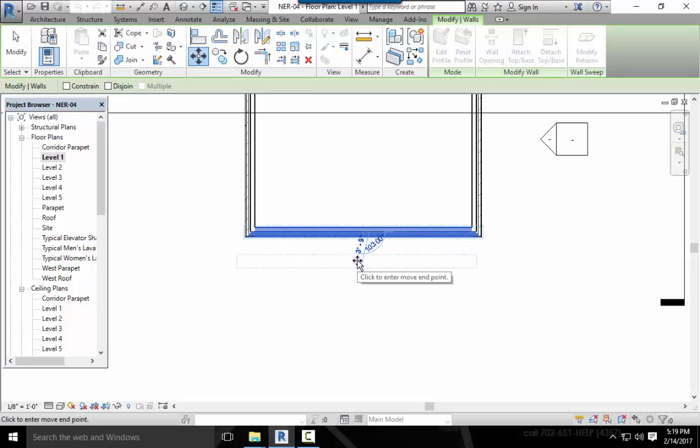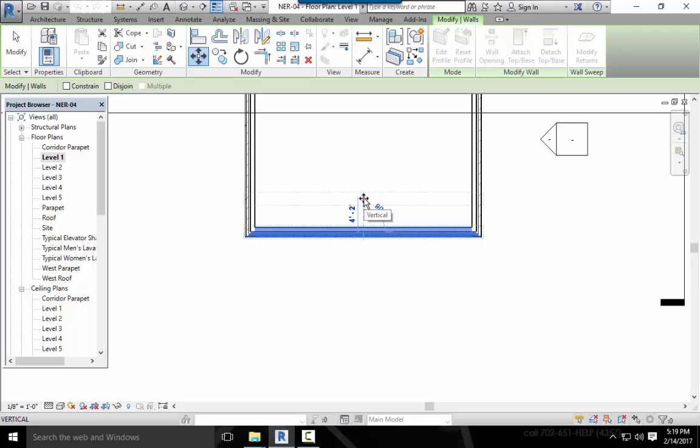After you pick this point, move your cursor straight up. You see a blue dimension. At this point, you have two choices. You can eyeball the increment, or you can type in the increments you want. I don't think you should eyeball or click to drag. At this point, make sure you're dragging in the right direction, and then type in your dimension. It's the most accurate way to do it.